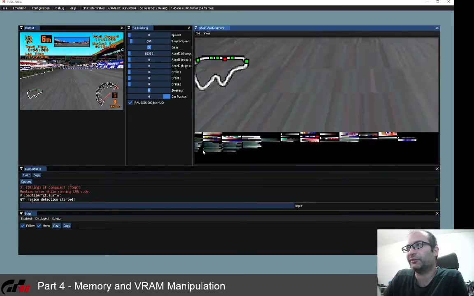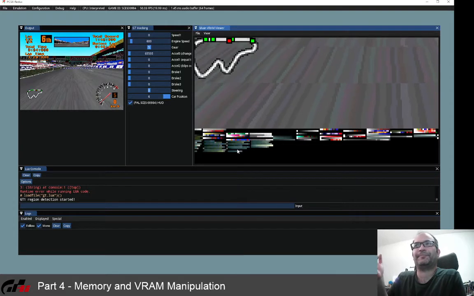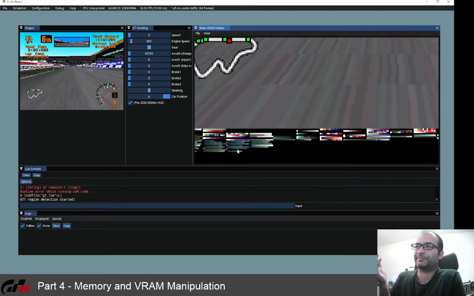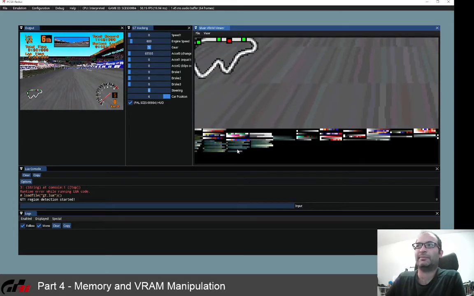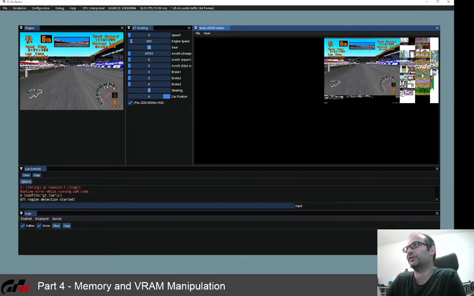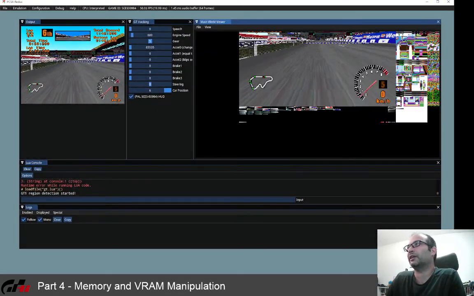Some of the images that we are seeing are from prior renderings. Like here you can see this is the arcade mode selection screen. It's actually not being used at the moment. It's residual memory artifacts. And down here, these are the palettes to color the textures, and that's why the textures are in funky colors at the moment.